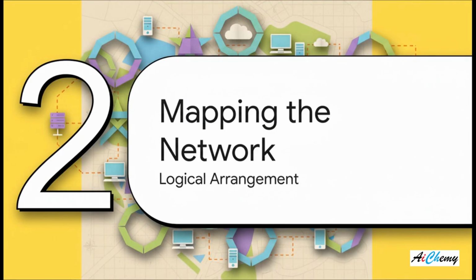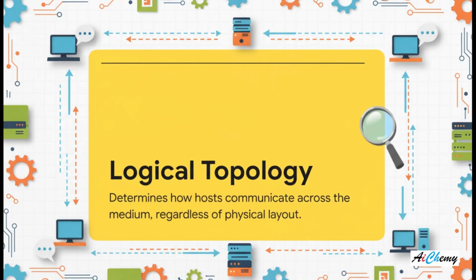So, we've got the rules of communication down, but on a network with millions or even billions of devices, you also need a map, right? You need a system for how devices are organized so data can actually find its way. This is what we call the network's topology. Now, this is a super important distinction. We're not talking about where the physical cables are plugged in. A logical topology is all about how the hosts communicate. So think of it less like a physical street map and more like the traffic laws for the data highway. It defines who gets to speak and when they get to do it.